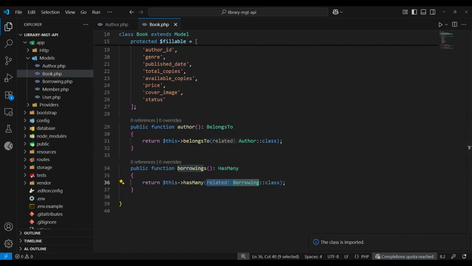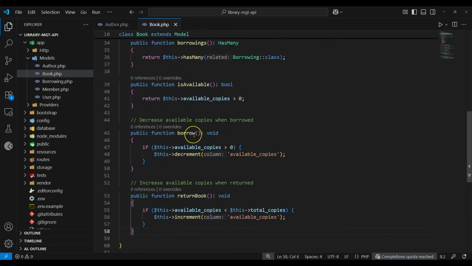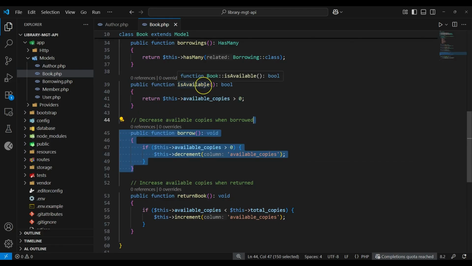Okay, now this will be just extra helper methods that will help you to understand, or to be available so that you can use them anytime that you want. The first one will be isAvailable.